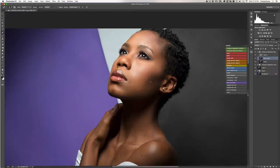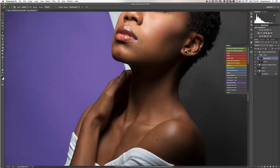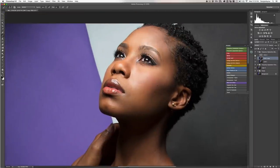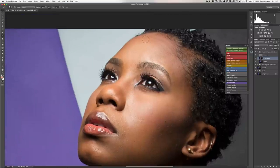And now we're going to do, so her skin is pretty even. It's actually really even. So what we're going to do, we're going to zoom a little bit. We're going to take the brush, put it about 4 flow, turn on our pressure opacity. And we're going to just select the area of the skin and kind of paint in to blend in the skin area. So we just go around and we'll just add in color to kind of blend it in a little better.